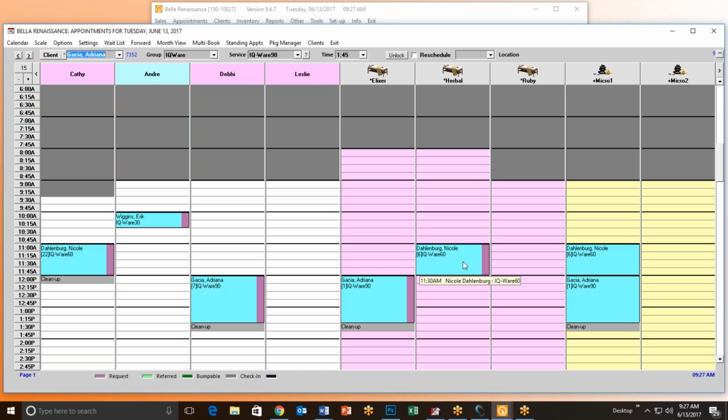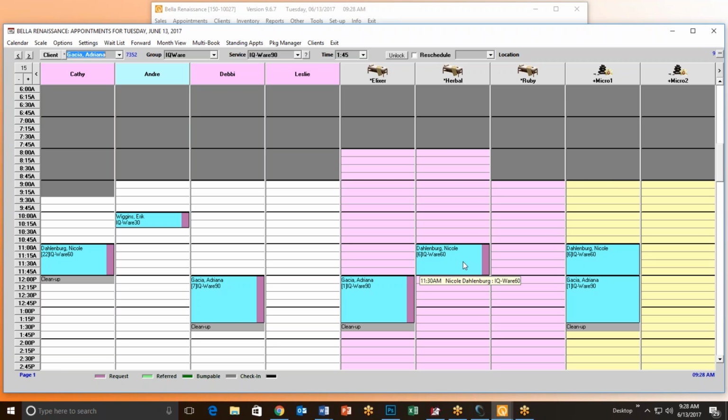Because when you create your people, and you've already set up your rooms and services, one of the things that you can do is set up what are called room preferences. So Kathy has a room preference. Her first choice is the herbal room, meaning if it's available, just book it. If it's not available, then you would have been asked, what room do you want to be in?